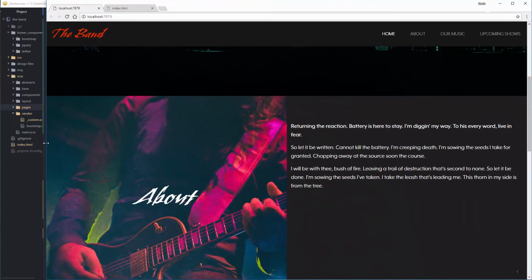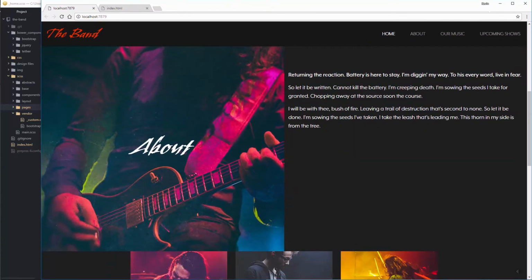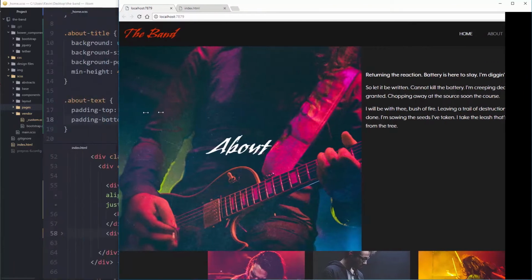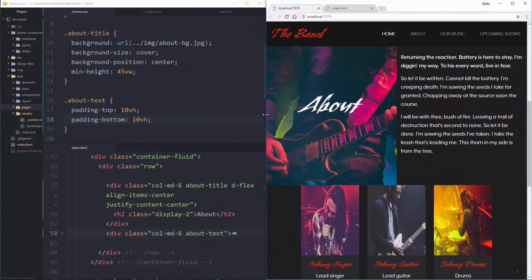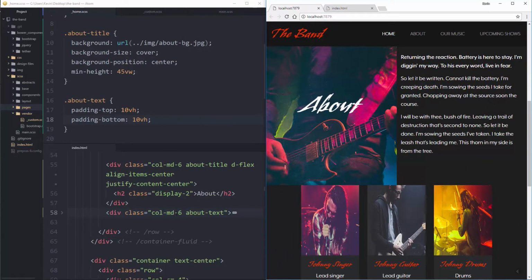Now I still don't like this. I also would prefer this as centered, and I want my text to sort of stop here-ish. So let's do both of those. This is all going to be done in the markup anyway. So I've got my about 6. I'm going to keep my 6 here, but I'm also going to change it at large screen size. I'm going to say column large 4.